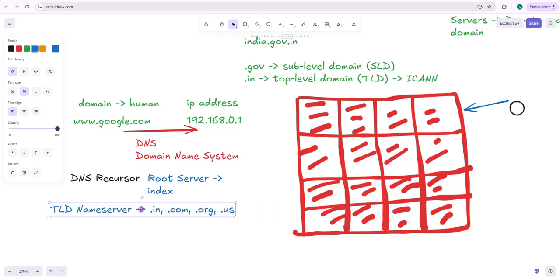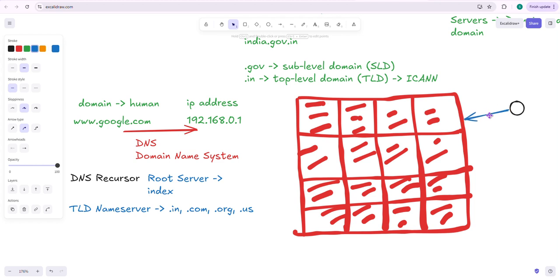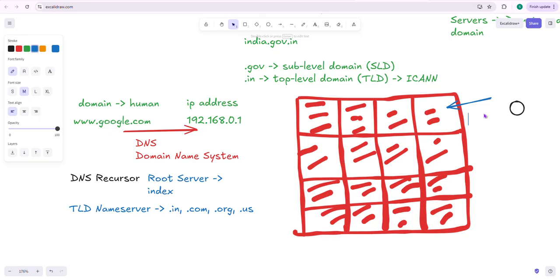Now the DNS recursor goes and says, okay, I can see .com written on it, so I will go to just the .com rack, right? So let's say this is the .com set of racks, right? This particular one is the .com set of racks.